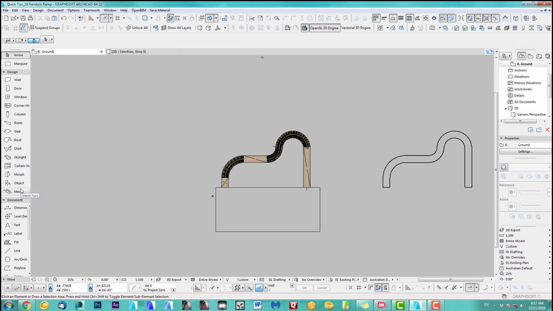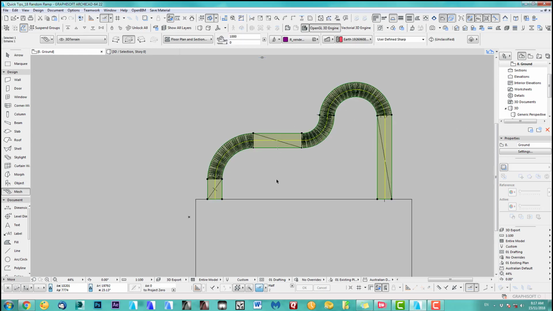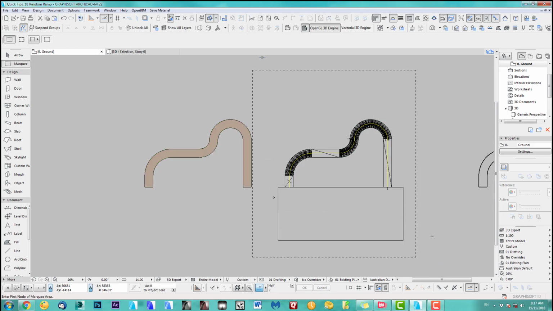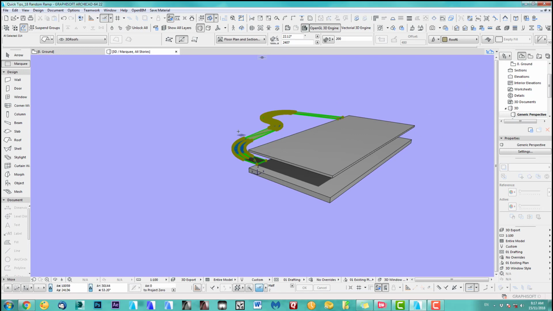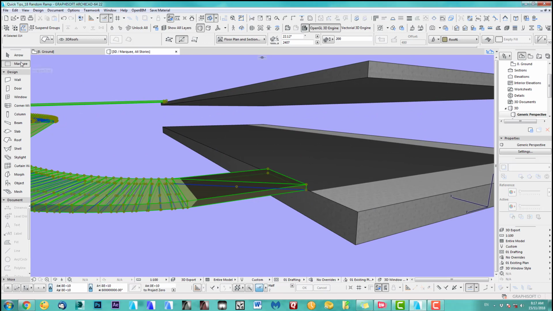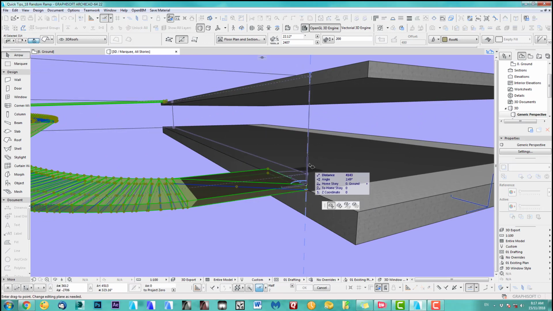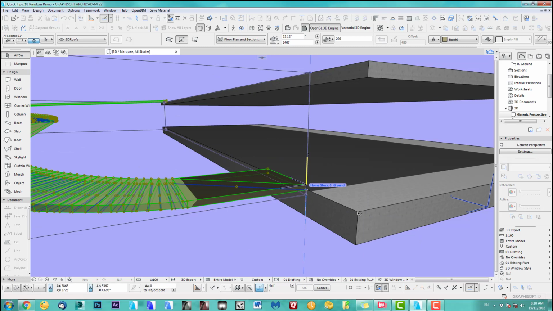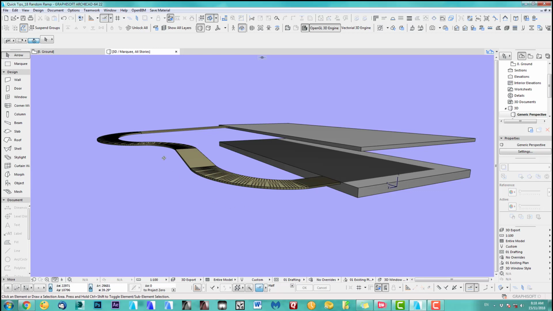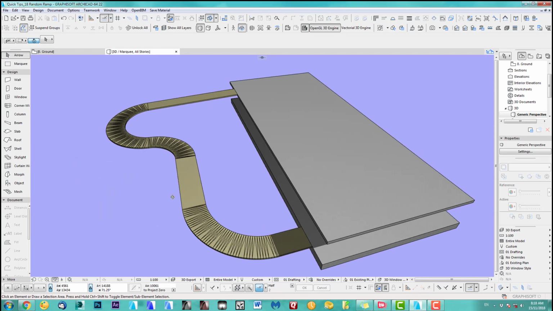Okay. Obviously the shell, or the mesh, let's take the mesh over here because I don't want this anymore. Right, take the marquee tool and we have a look. There we go. All right. Okay, so that's your ramp now, and you obviously have to make sure you move it to the right spot. So let's move this down. Okay, so that fits perfectly. This is your ramp. It looks good, doesn't it?